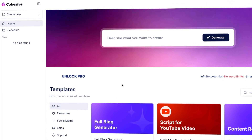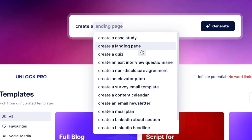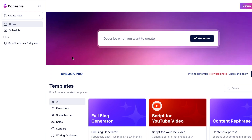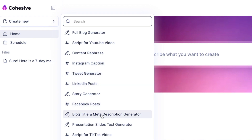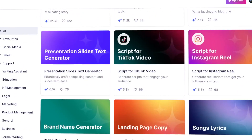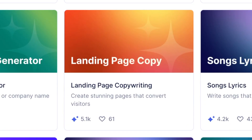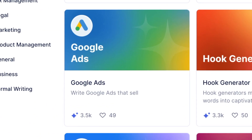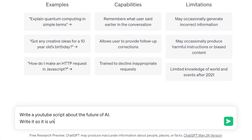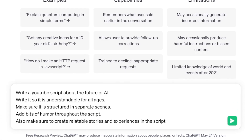This is the main dashboard, and unlike ChatGPT, it helps guide you with how you can create content. You can start typing your prompt and it will immediately give you suggestions, or you can type any original prompt you come up with. If you click Create New, it will display a bunch of different suggestions for you as well. You can scroll down and choose between over 150 different templates to help you get started — like YouTube Shorts, landing page copy, song lyrics, cold emails, Google ads, and so much more. With ChatGPT, you have to know how to prompt it correctly in order to get the output you're looking for, which can be extremely difficult and quite time consuming.